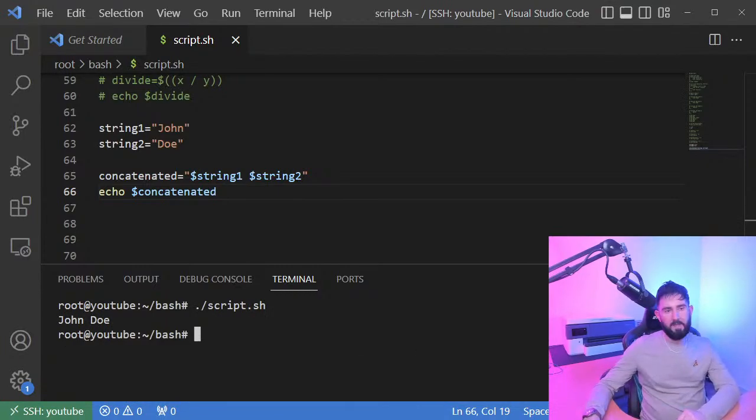Now let's see if we can get some additional output from our strings. So if we wanted to find out what the length of our string was, we can do that. Now that's got a specific variable to it, and we can actually amend this value here to get the length if we wanted to. So what we would do is we would use the curly brackets like so.